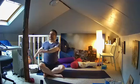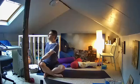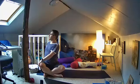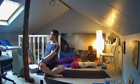So hold onto your knees, lift up into the chest. Deep inhalation, and then with the exhalation, turn to the left. Energizing with the inhalation, powering the turn with the exhalation. And then come back to the center.